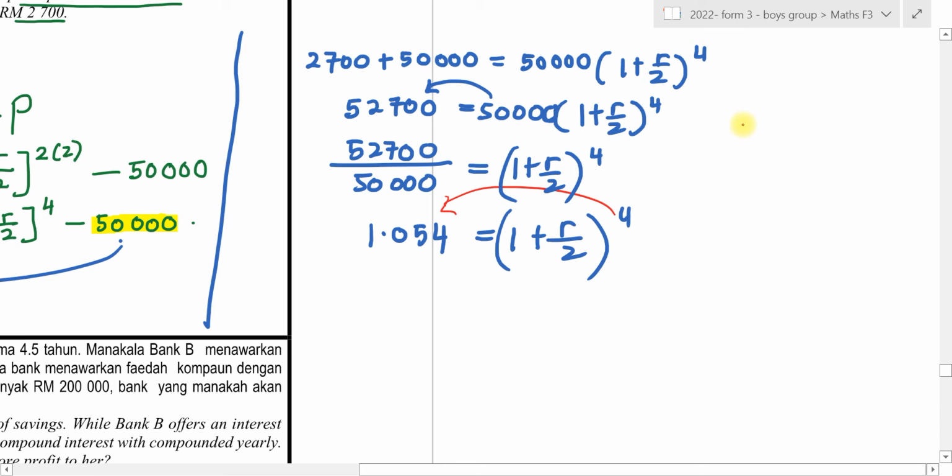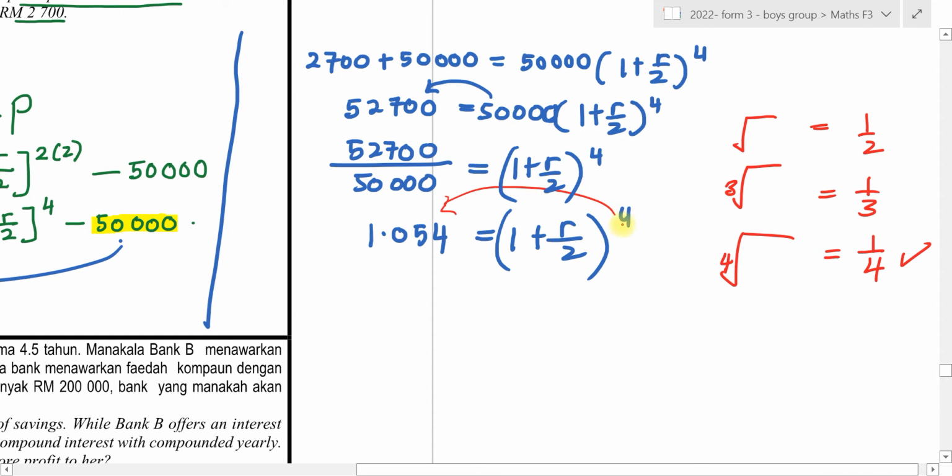If it is a square root, we put power 1 over 2. If it is a cube root, we put power 1 over 3. Now, when you bring this 4 to the opposite side, it becomes power root of 4. That means it becomes power 1 over 4. Remember that. All this you will eventually learn in your higher level maths, so I just tell you the relationship.